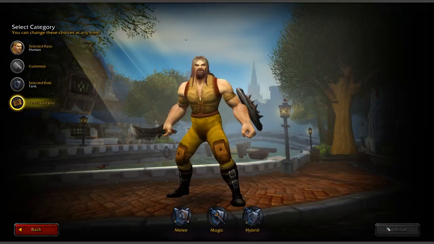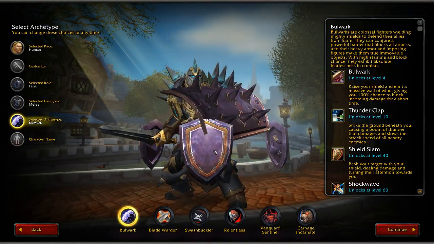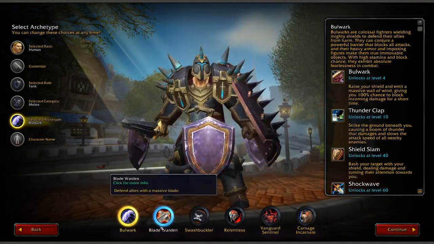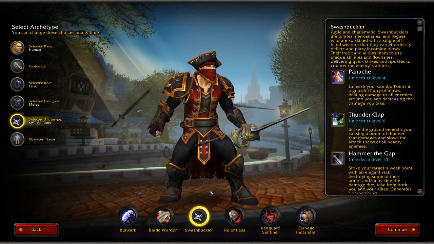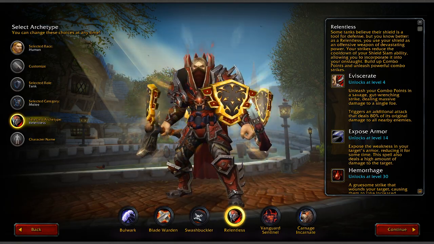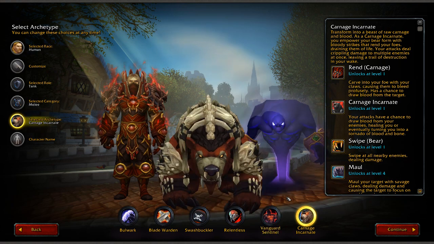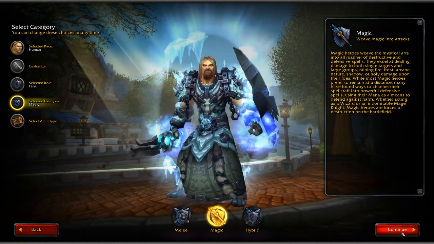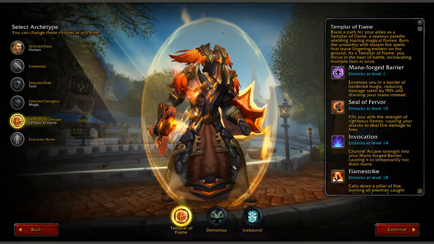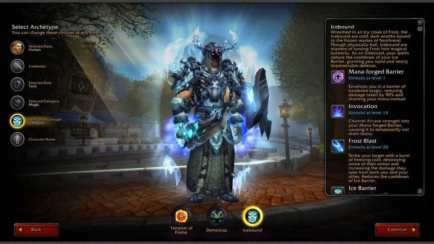If we go from Healer to Tank. Again, we've only just started getting into the classes. So with the melee tank, you've got the Bulwark. Very good in PvP, this one. Blade Warden. Swashbuckler. Relentless. Vanguard Sentinel. Carnage Incarnate. Very cool. So magic, we remember in the tanking spec, was our tanking role. Templar of the Flame. Demonic. And Ice Bound.